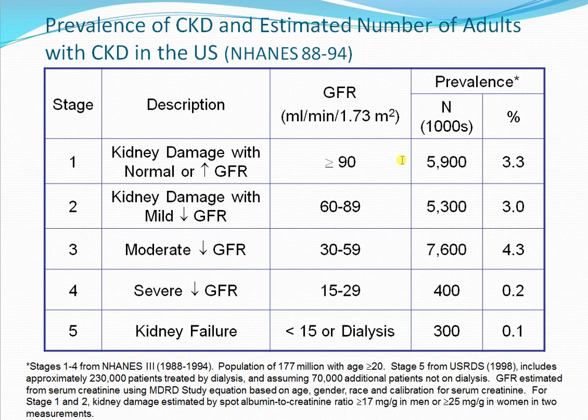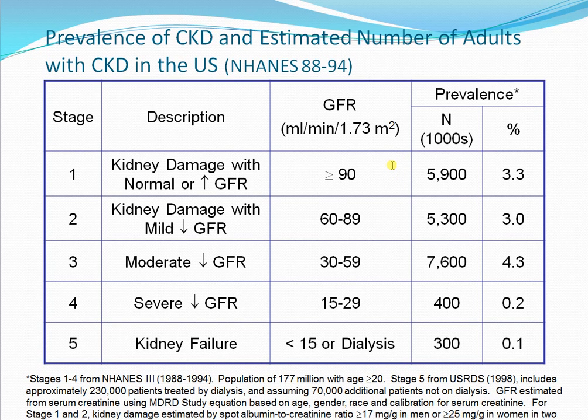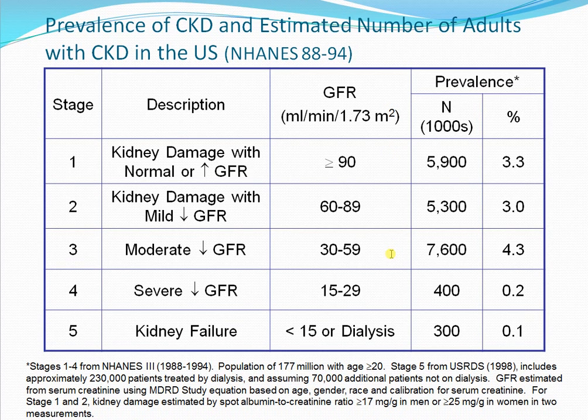So how do you demonstrate that structural abnormality? It's by checking for protein in the urine, and that's nothing but proteinuria. What I would want you to remember at this stage is, look at stage 1, which is normal GFR but some kidney damage, which can be demonstrated by proteinuria. As you go down, it gets worse, and remember, what is called renal failure or kidney failure is when the GFR is less than 15, and that's the time when you initiate dialysis.